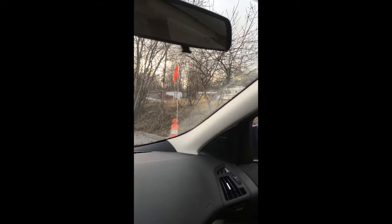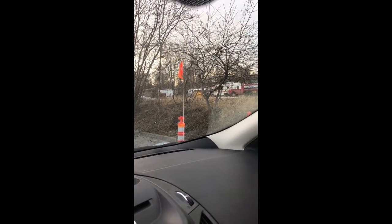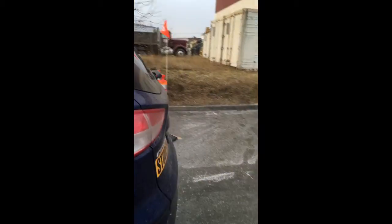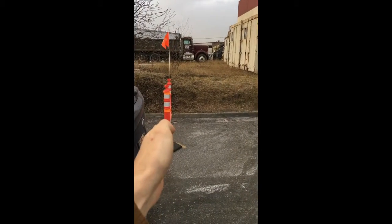The next step: you want to line your rear bumper up with the flag, or basically these two cones — which represent the two rear brake lights of the car beside you. So you want the back of your car even with the back of the car beside you. I'll look right out the window behind me so that back bumper is lined up with the two cones right there.